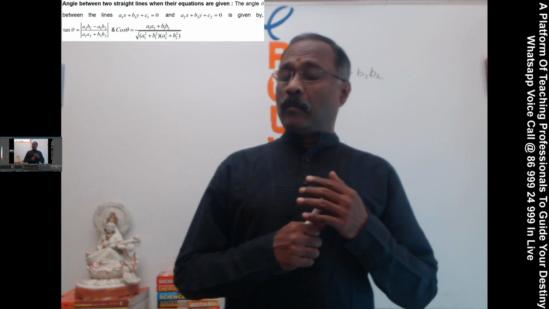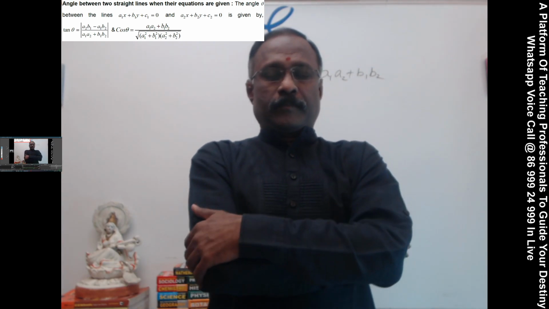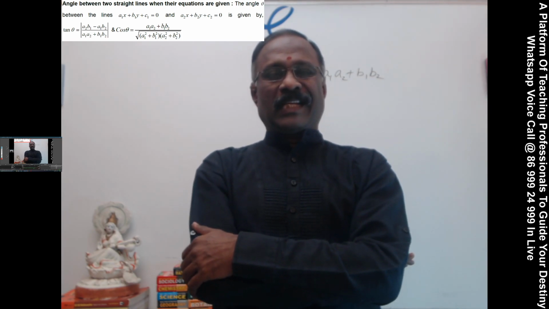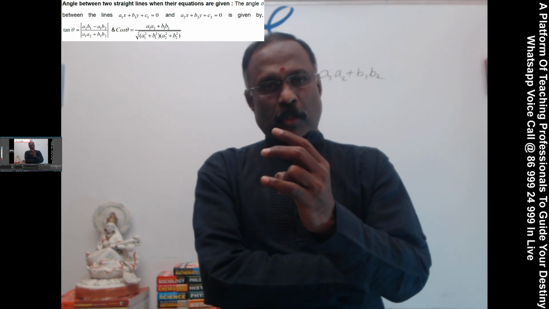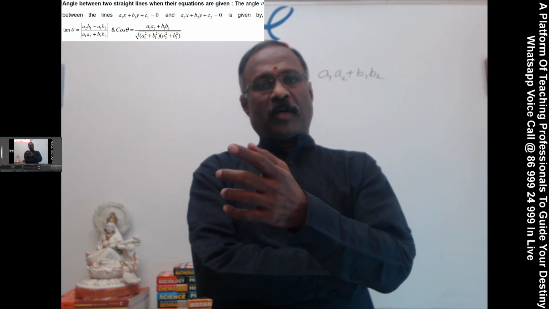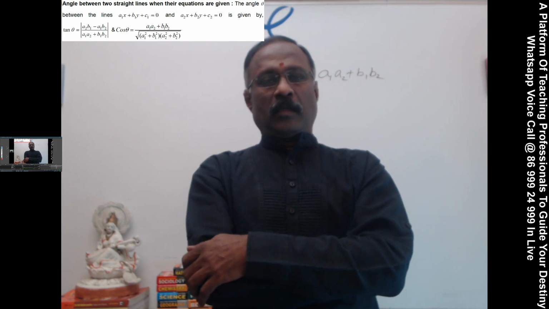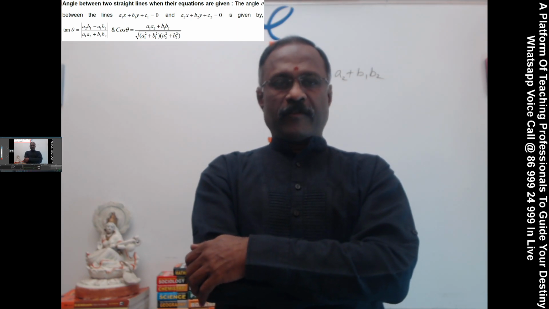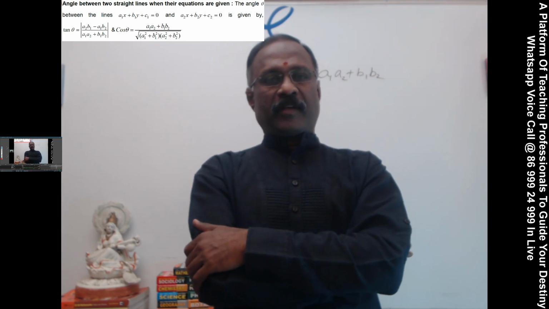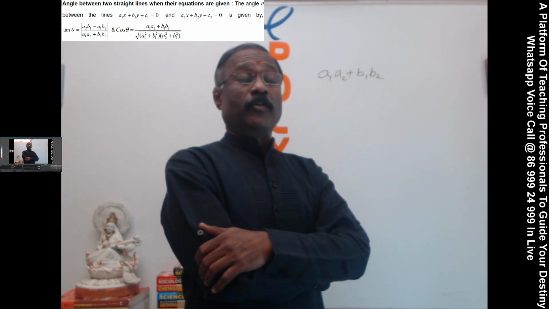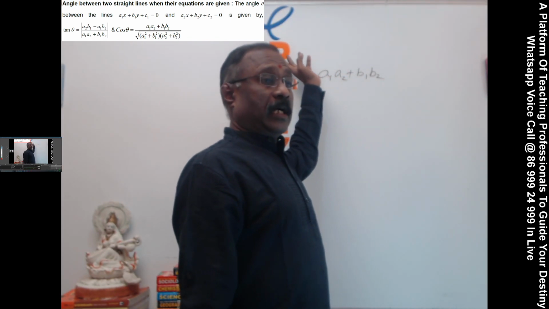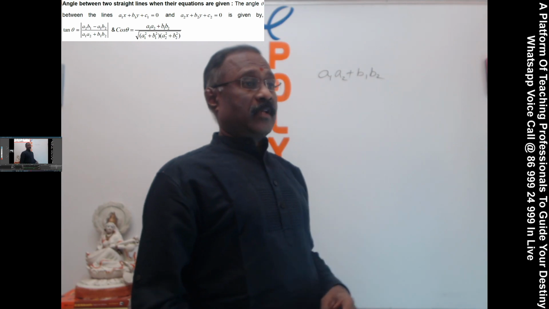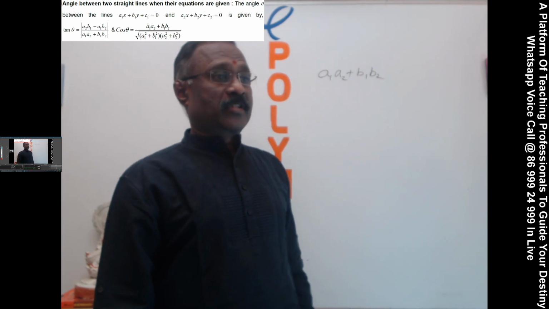In the previous class, we learned the straight line definition, slope or gradient, and the different forms of the equation of a line, of which there are six different forms. We have already discussed those and done problems on that part. And today's topic is angle between two lines. This is the angle between two straight lines.